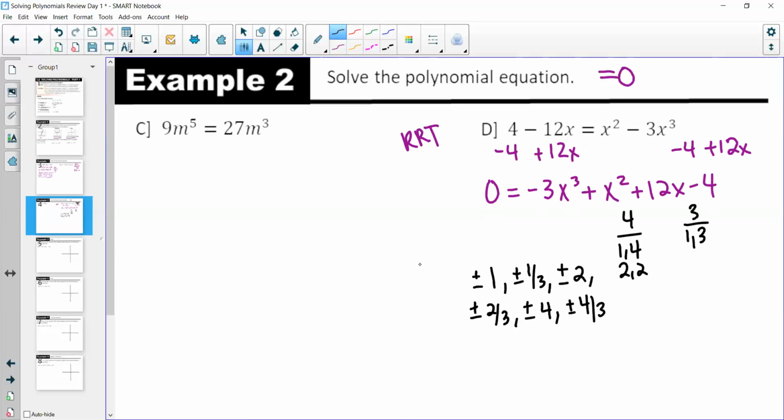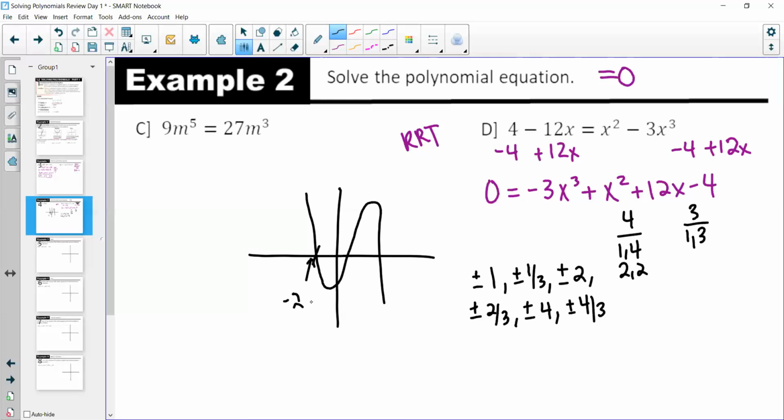So I'm going to go ahead and type this into my graphing calculator here, and I will sketch a picture of what my graph looks like. So as I graph this in my graphing calculator, what my function ends up looking like is something like this, where it goes through here, and then it comes up, and then it goes back down. Okay, so this point looks like it is about at -2. This one here looks like it's at +2, but this one here, it doesn't look like it's exactly at something.